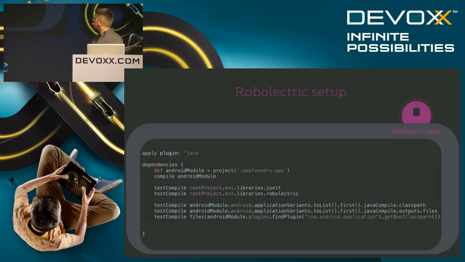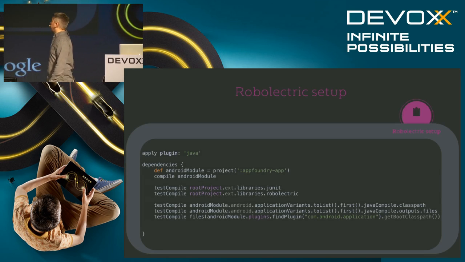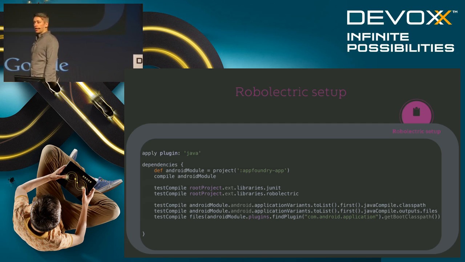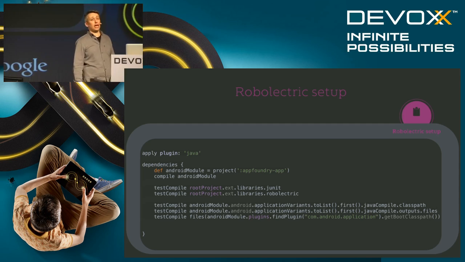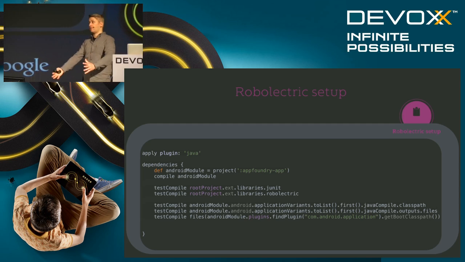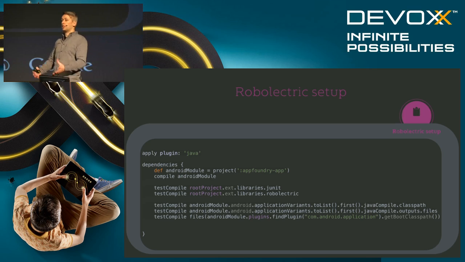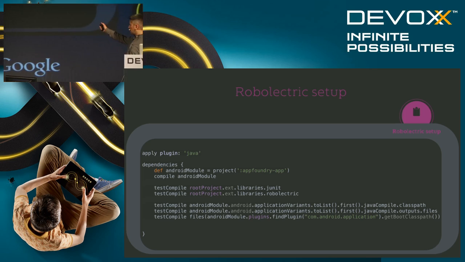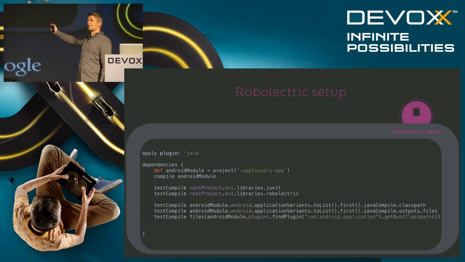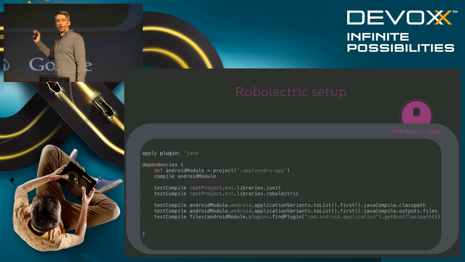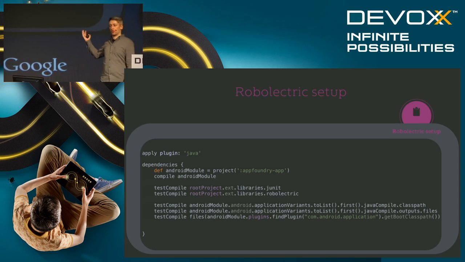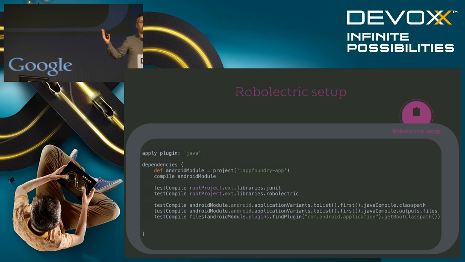If we then take a quick look at the build.gradle, you see we only depend on the Java plugin. We don't depend for this one on the Android plugin anymore because it's plain Java code. It's going to run on a Java virtual machine and not on an Android device. And then basically, this is all that you need to integrate Roboelectric into your build and your Gradle build files. So yes, you could use an outside Gradle plugin, but it's really simple to do it yourself.